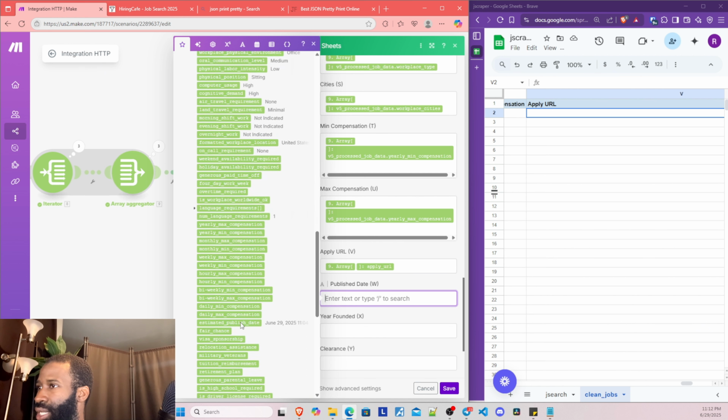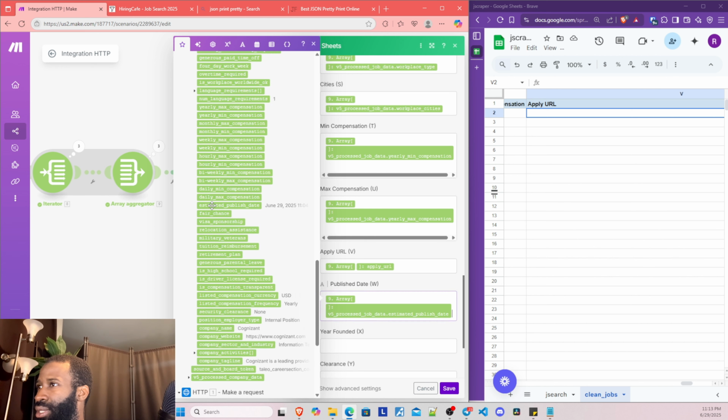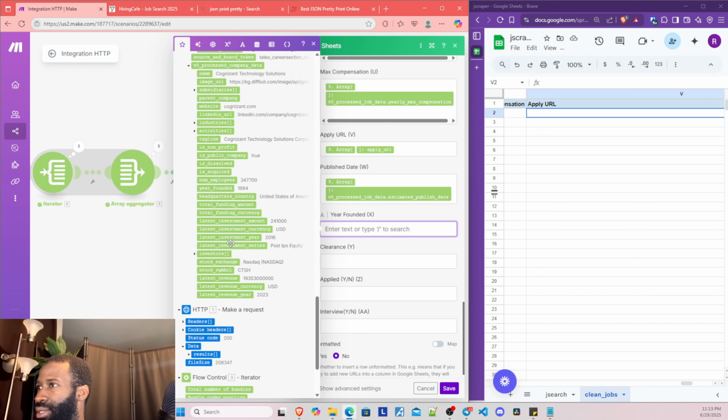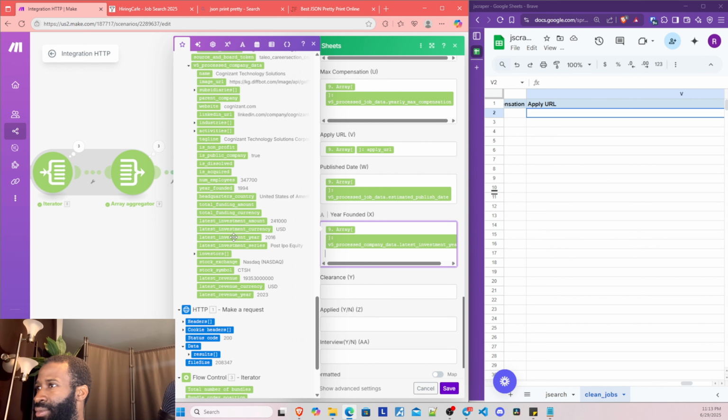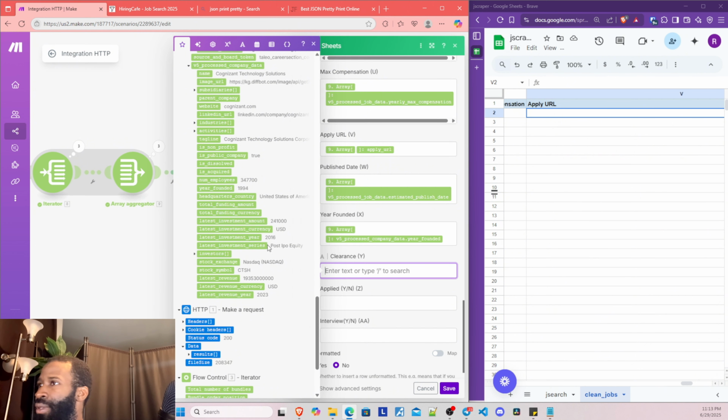The published date for when the job post was published, that should be here. The year the company was founded, I think we should find that under the company data. Oh no, this is investments here. The year founded was 1994.